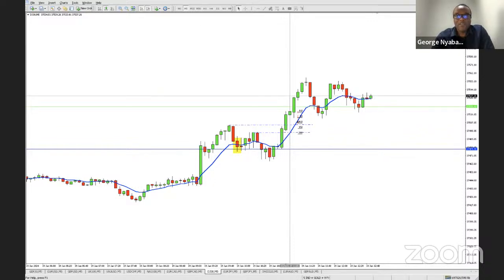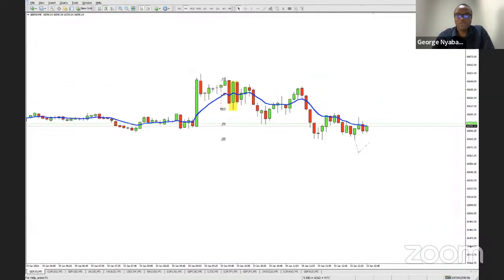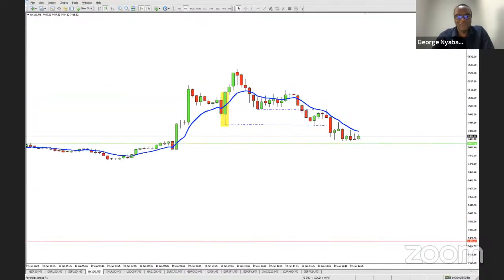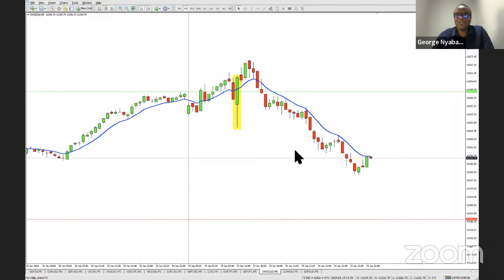Now, the other reason I then put the Swiss 20 on, if you're looking at the way it's trading, you might find that you're looking at DAX, you're looking at UK 100, and it's not as neat. And then you find, hang on a second, that Swiss index has got a much better entry. You can take it. Same price action, same structures. So hopefully, when we have a chat next week, I would have had a chance to trade it a little bit more during the week, and we'll share a lot more about it.